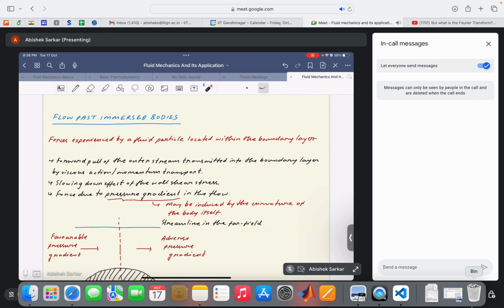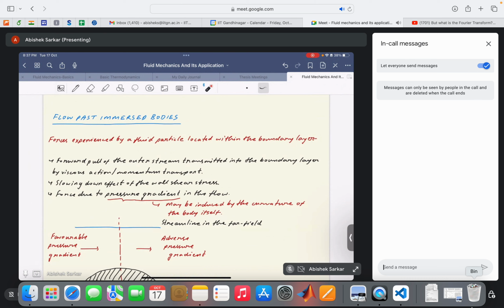So we are interested in the forces that arise because of the fluid flow over a surface, and how these forces affect the surface that is completely submerged or partially submerged in the fluid. We will not go into very difficult geometries, but we will specifically discuss flat plates and curved surfaces. So let's just go through it.